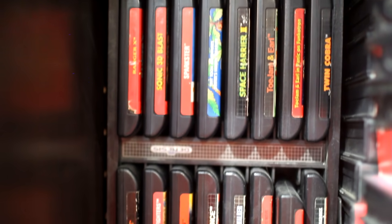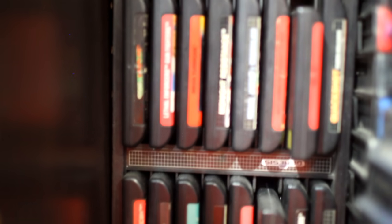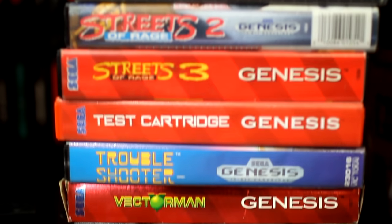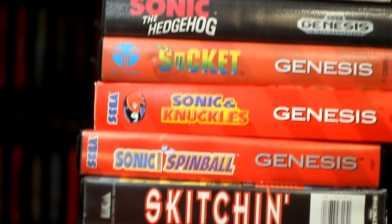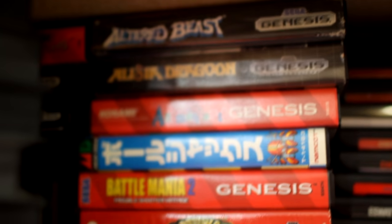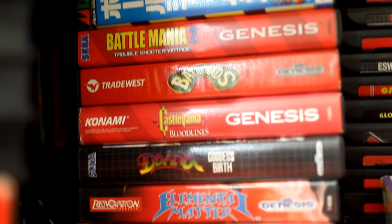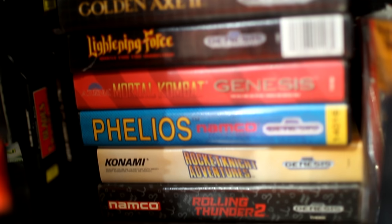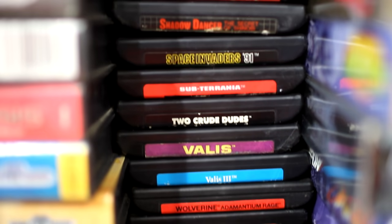This is my Genesis stuff. I actually have a Sega Genesis carrying case thing that I found in the wild. I've got a lot of Genesis stuff for not being an initial adopter of the Genesis — I've really hunted down quite a bit. Most of the Genesis stuff that you see here I got for $3 complete, or missing the manual, but the box and the game were mostly $3. Alicia Dragoon — Elemental Master I bought separately and then I bought the box for. Rolling Thunder 2 and 3 I got for $3 each. And here's just some more loose random Genesis stuff.